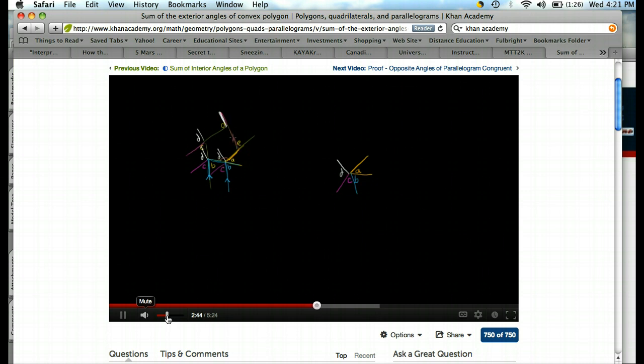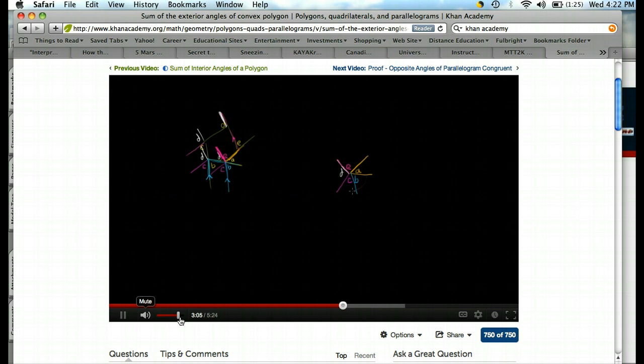You could draw a line that is parallel to this right over here, and this right over here would be angle E, or you could draw it right over here. You would draw it right over here. And when you see it drawn this way, it's clear that when you add up the measure, this angle A, B, C, D, and E, you're going all the way around the circle.